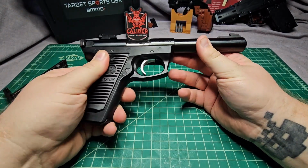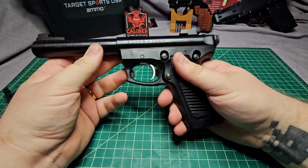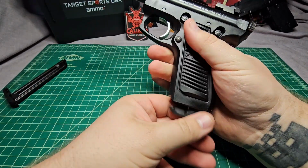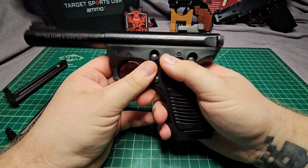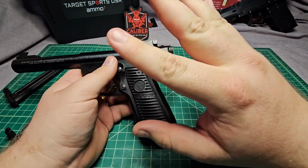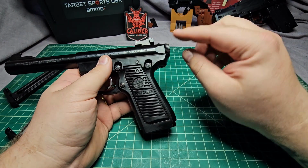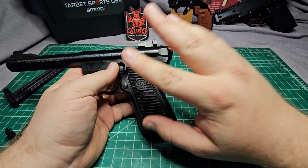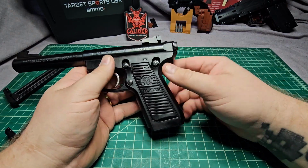Standard polymer frame and grips here. Nothing too exciting. Feels well made for sure. And we got the magazine release here and the safety. Speaking of, what safeties do we have? Not very many. Some models do have the magazine safety. This one does not. So this one can fire with or without the magazine inside of it.